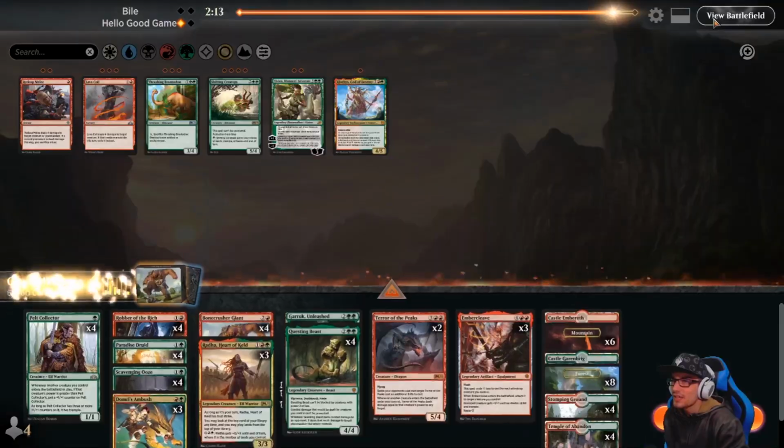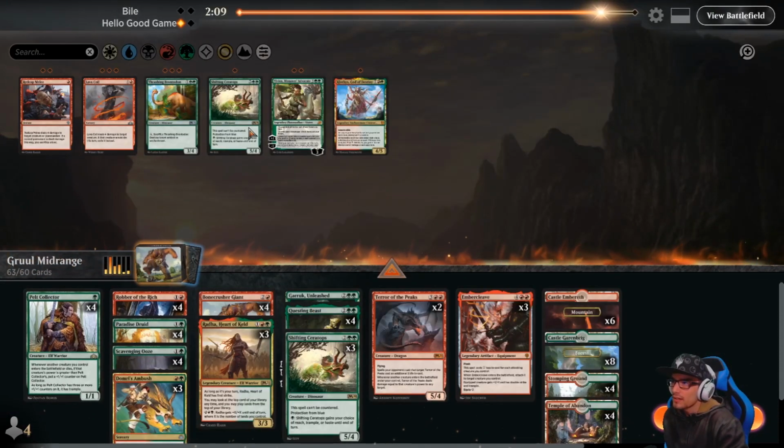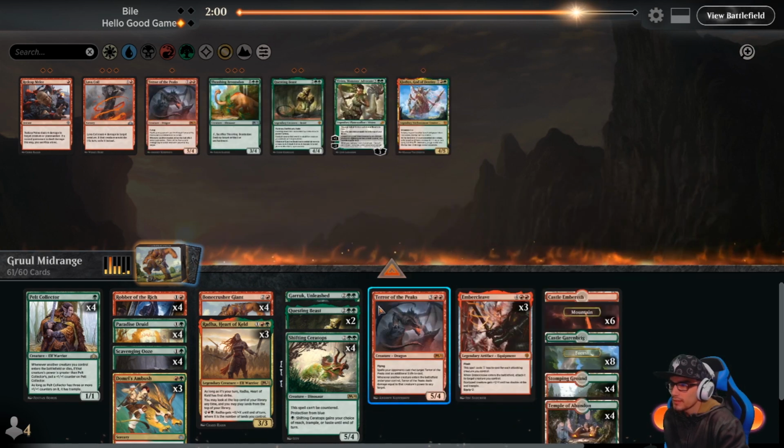We didn't really get to see so much. We know we need the Ooze for his Uro. We know he has blue, so let's take our Ceratops. And, we'll leak a couple things.